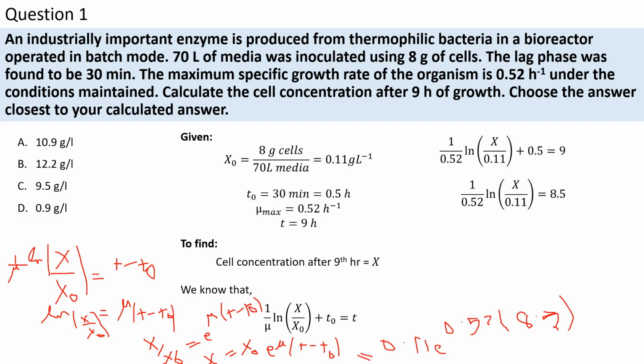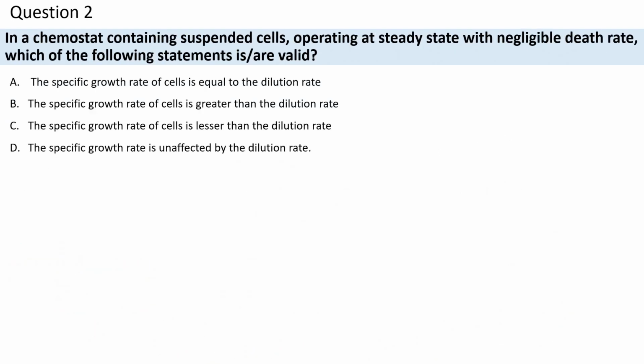Okay, so that's what I have also done here. So if you see at the end, it's going to come as 0. Yeah. So the final answer is, you can cross verify also. I have done it in both the ways, solving the formula and then substituting the values, or else substitute the value and then rearrange the equation as well. So the answer comes here as 9.2 gram per liter, which is closest to option C, that is 9.5 gram per liter. You can do it by yourself once. Okay, moving to question 2.